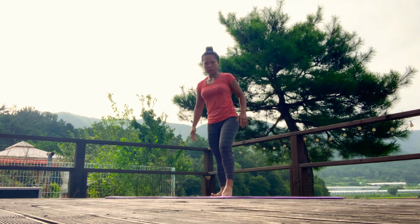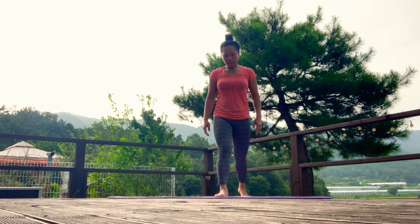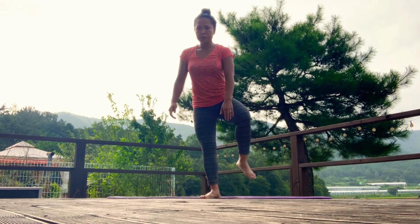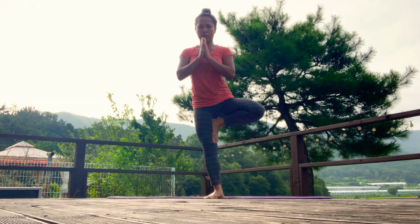I'm just going to prep that, so if I want to go up much higher than I can, take that foot up to your ankle, deep breaths in, exhale, two more breaths. Marty's able to put hers into her inner thigh. Come on up to your calves.